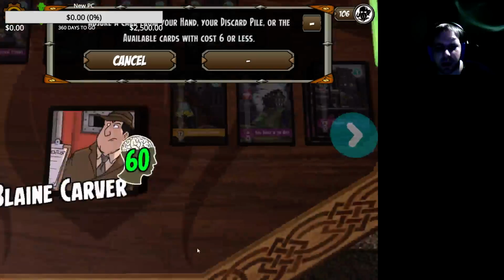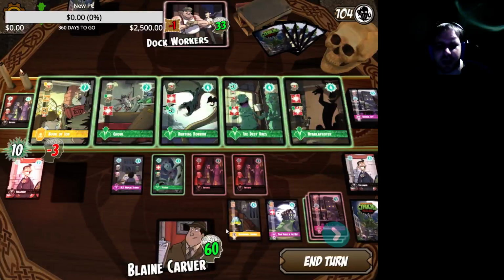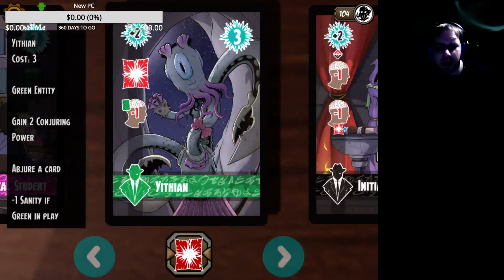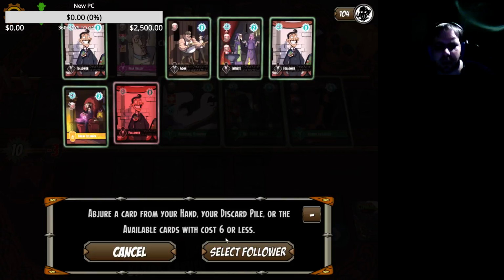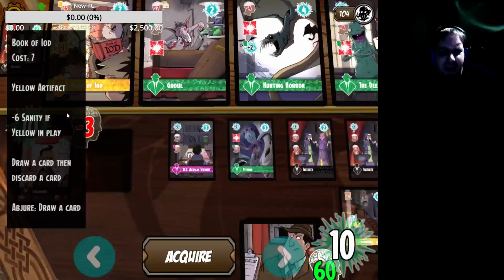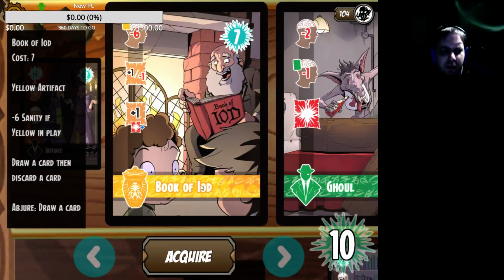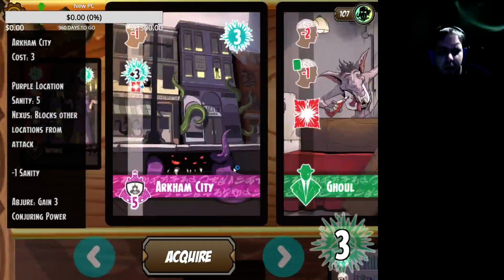And now we abjure something from the discard pile, which would be the follower. We don't want that. And now we abjure another follower, which means we are near rid of all the very bad cards. So next time we are going to get a really, really good draw, probably. We now want to get this artifact, because it has draw if you abjure it, and draw this one. Just a pretty decent card, and we can get another location, and we always want another location.